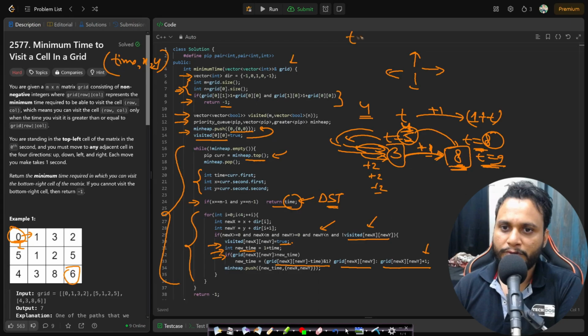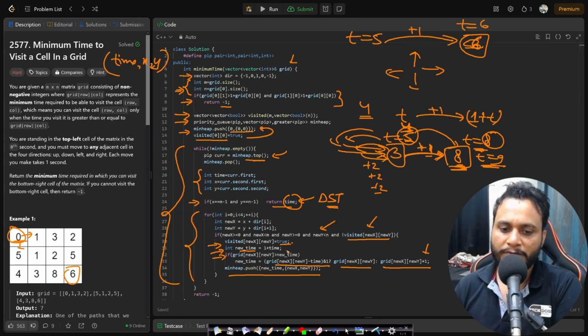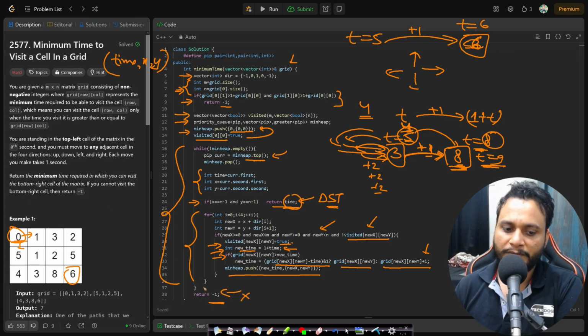If, however, your time was, let's say, 5, and you are trying to jump to a cell with value 2 or anything which is less than or equal to 5 or 6, then you will just be pushing the new time. That means even if it was 6 or anything less than or equal to 6, then you can make a direct jump to this value, with the time 6 simply, right? Whatever new time we had calculated. So this is the entire trick of the problem, and if I can find the answer, I will definitely send it. Otherwise, I'll return -1. So this case will not hit for this problem. If it is -1, it will be captured right in the beginning, okay?